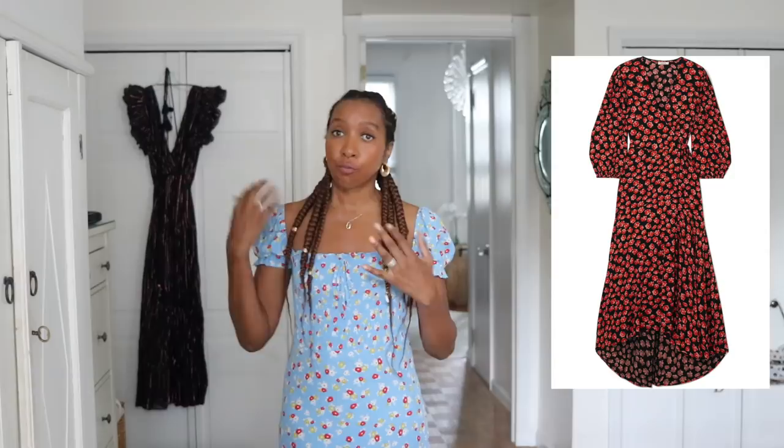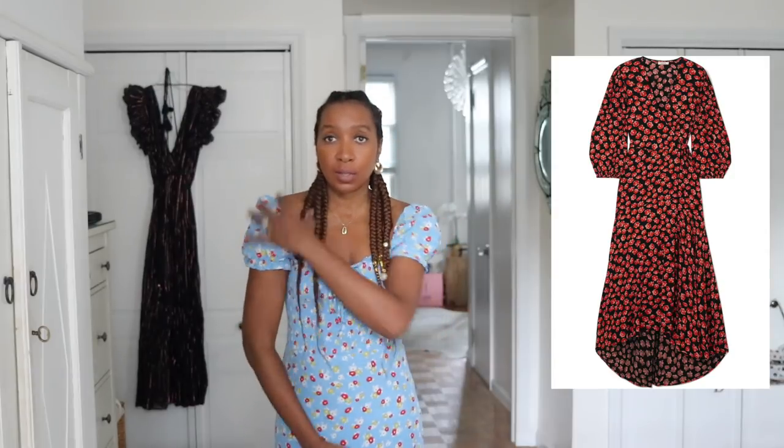Reformations are classic cuts, generally speaking. Same with this particular Ganni dress. It's a classic cut because it's a sort of wrap design, V front. It's got that puff sleeve, but not ridiculously puffy, but enough to give a nice silhouette to it. It nicely comes out, midi length, so it's a really flattering length on most of us. Lace up thong sandals, and then later on, either with ankle boots or with tall boots.